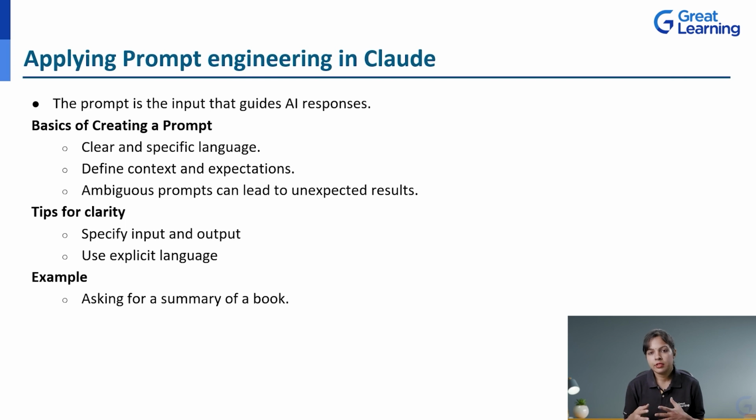And you should use the adjectives properly which you want in your output. Like, I want the summary to be concise. I want the summary to be effective. I want it to include certain keywords, like certain SEO optimized keywords that should be reflected in that summary. So all these points, whatever you want, should be effectively mentioned in the form of prompts. So I hope it is clear how you can apply the small concept of prompt engineering, which I talked about just now, when you are interacting with Claude.